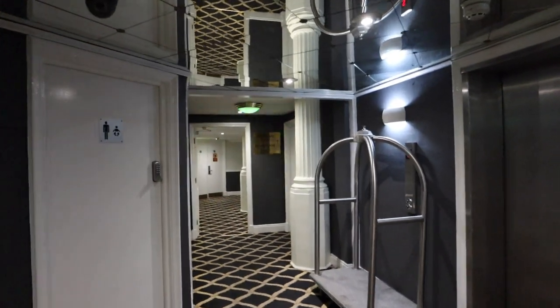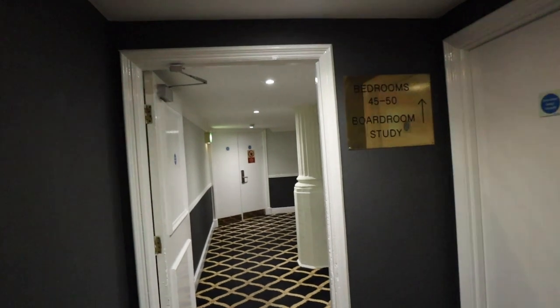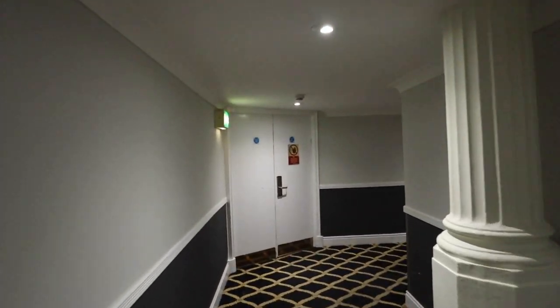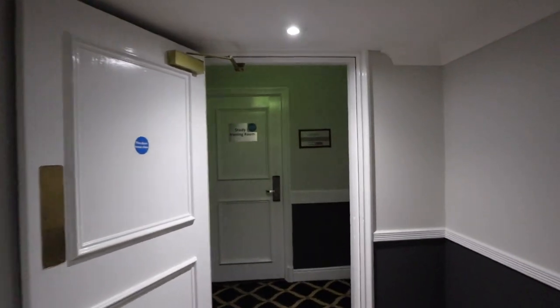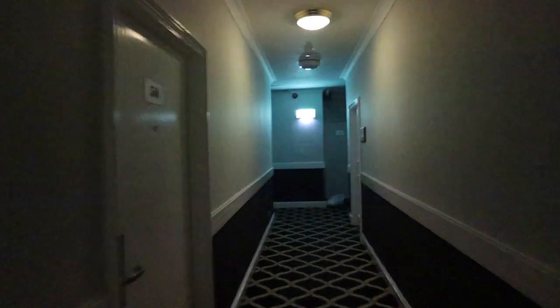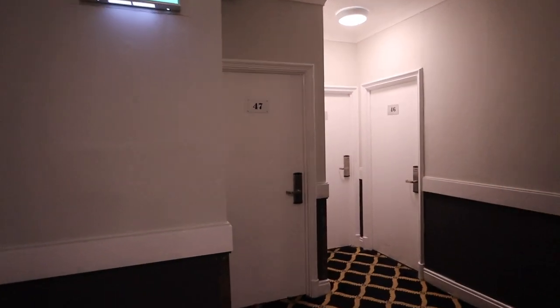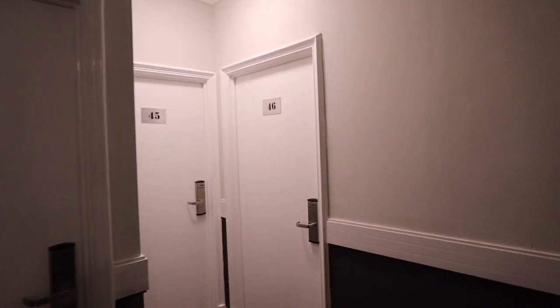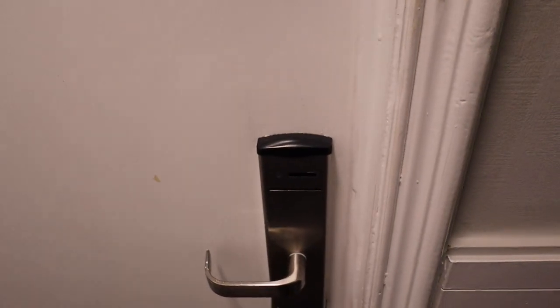I'm in room 46 on the ground floor, which I'm a little bit disappointed about actually because I wanted to go upstairs. We'll have to do that after we check out the room. Let's go find my room first — I think it should be around here somewhere. That's a bit of a scary doorway. The light's come on. Room 46 in the corner. Let's see what this room is like.